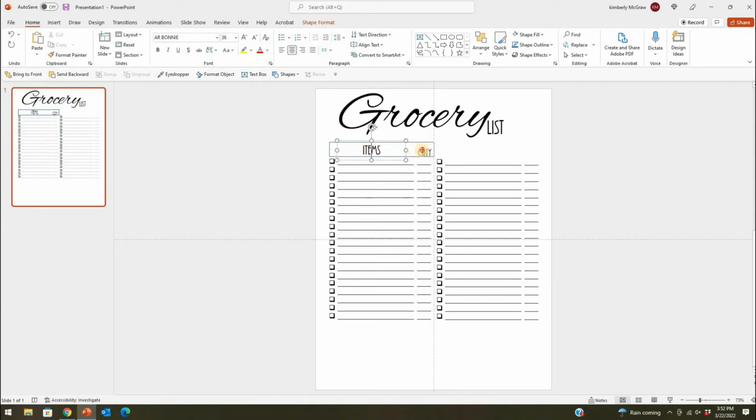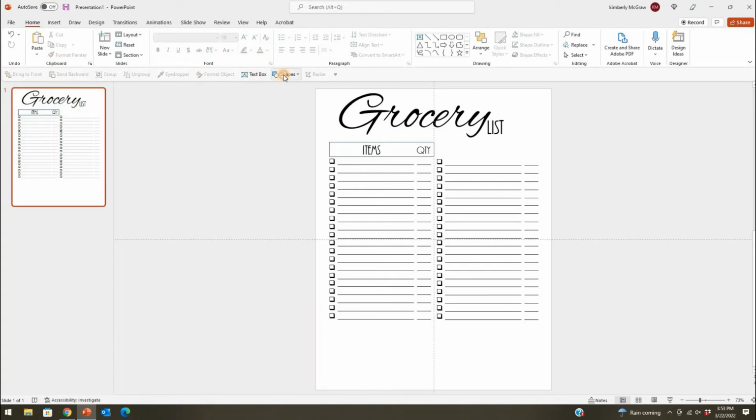I don't remember what I used, 36? All right, let's go to 36. I don't think that looks right, so I'm just going to bring that down. You don't always have to have the exact same font size as something else in here. That's totally fine. But just to kind of give you an idea of what you can do, and then obviously we're going to copy this over here. But once I get this colorized to where I want it to go, then I will copy and paste it and add it over here.